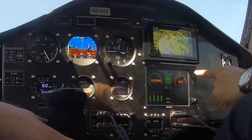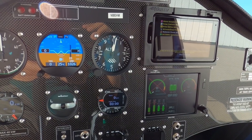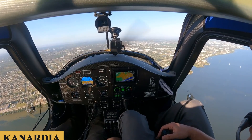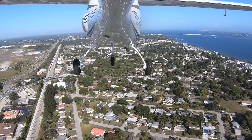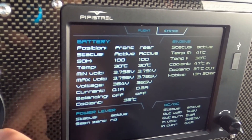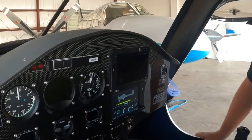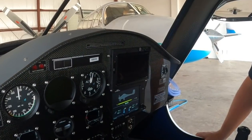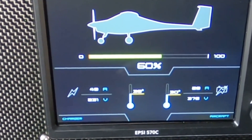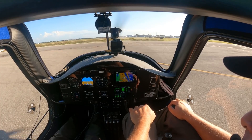The instruments are particularly interesting. The top row consists of a large analog ASI and altimeter, with a multifunction Horus unit between them. Made in Slovenia by a company called Canardia, this sophisticated electronic device is fed from various sensors via a controller area network bus. It offers several display options, but the primary page is a very comprehensive attitude heading reference system display, which shows attitude, roll and pitch, airspeed, vertical speed, altitude, outside temperature, wind speed and direction, heading, and the barometric setting. It's an amazing bit of kit.